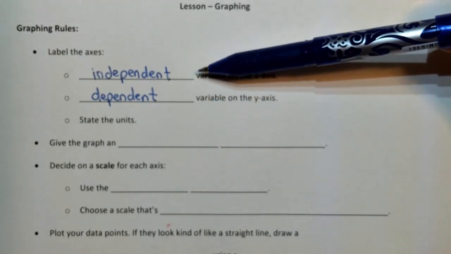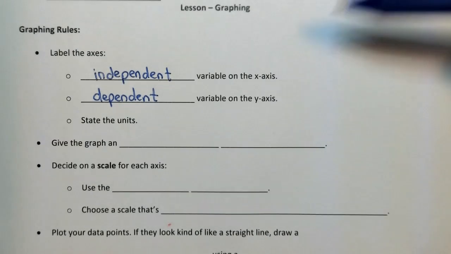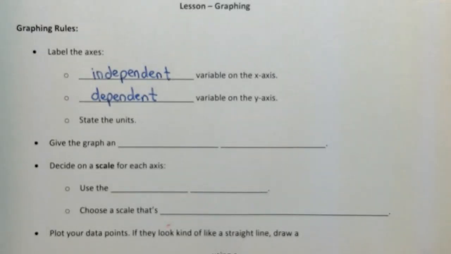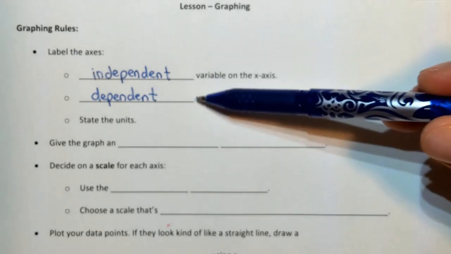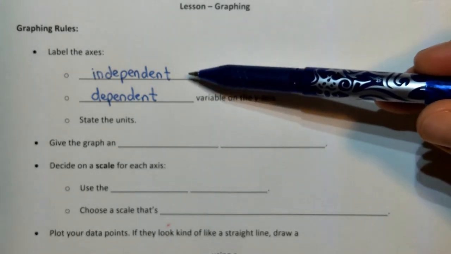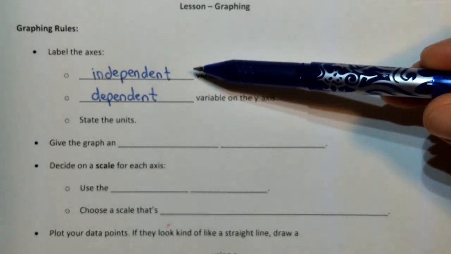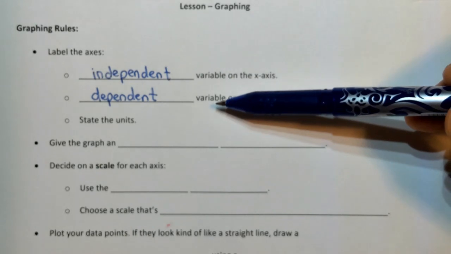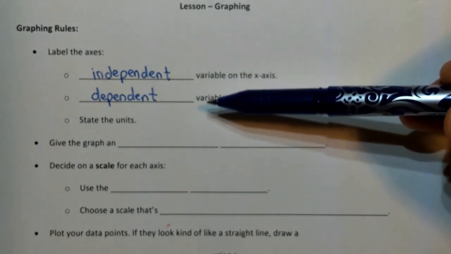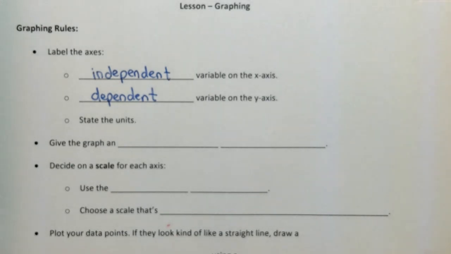As a reminder, the independent variable is generally the one that you have control over. It's the one that you are sort of intentionally changing, and the dependent variable is the one that depends on this. So you generally make a change to this, or you decide what happens to this, and then this variable will change as a result of that. And it's this change that you're often trying to measure. That goes on the y-axis.